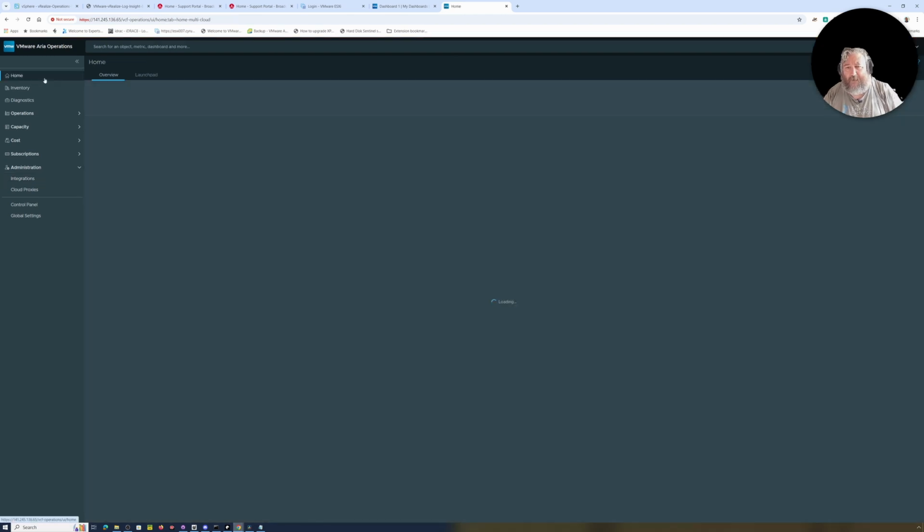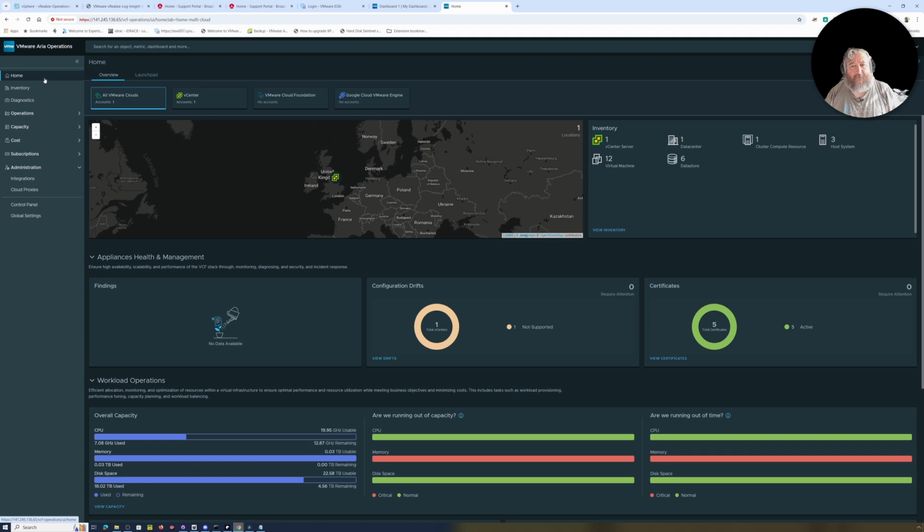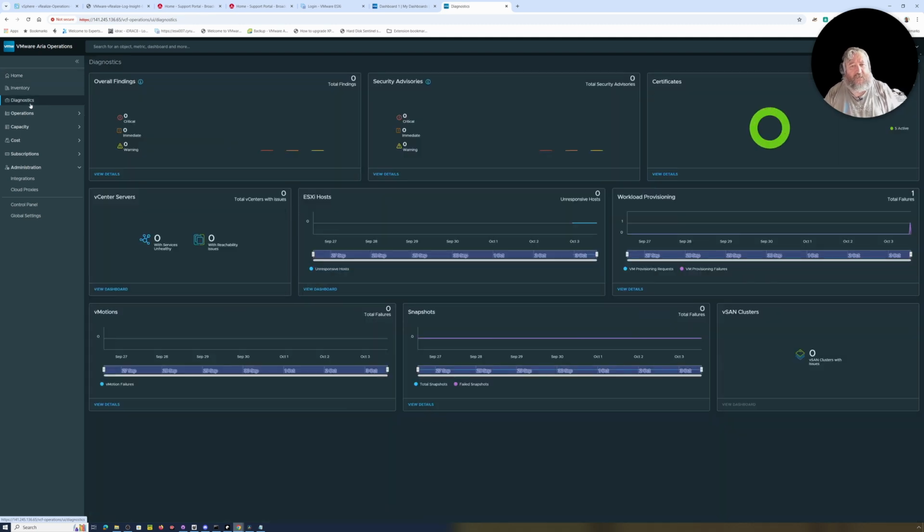I'm going to get rid of the yellow thing across the top, I clicked X there before. So now I'm going to click home and I'm going to have to wait because it's going to have to start sucking in those logs. But if we click diagnostics, this is our Skyline Advisor Pro 3.5 replacement screen.